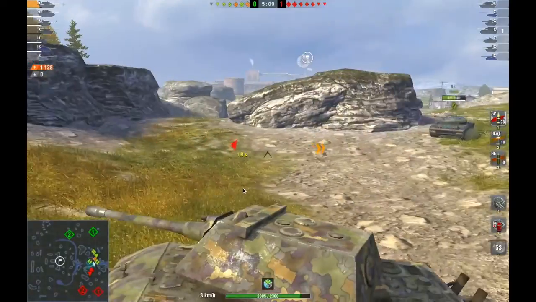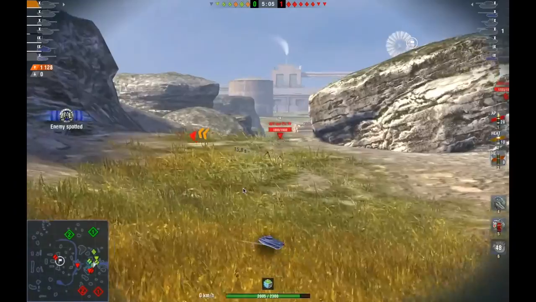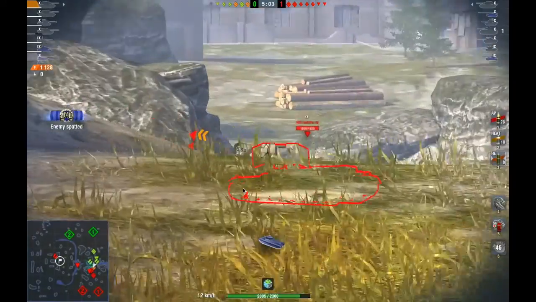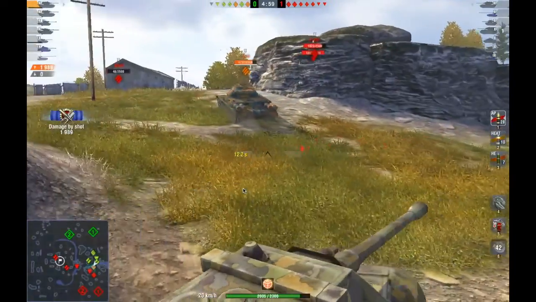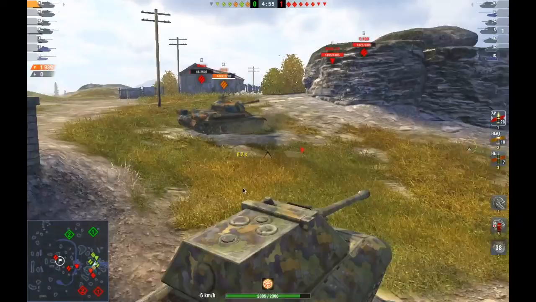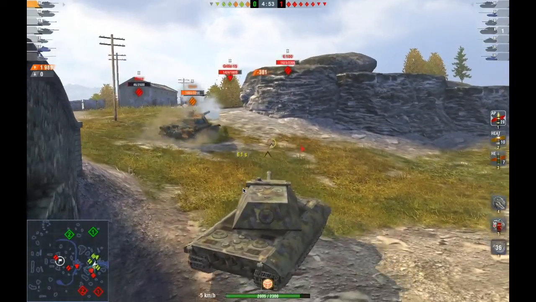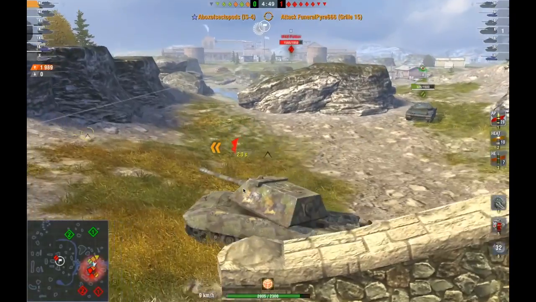Something that you have to be very aware of in this part of Falls Creek is you got to be aware of the right side or the left side, depending on what spawn you're coming from. But I guess the cap area is what I'm trying to say. Enemies like to poke out from there. That's something that I have showcased in my map guide. If you have not seen that, please go check out my map guide for Falls Creek. It is quite an interesting map.